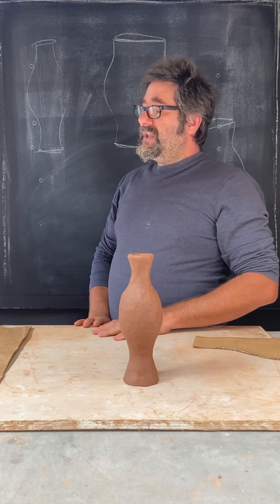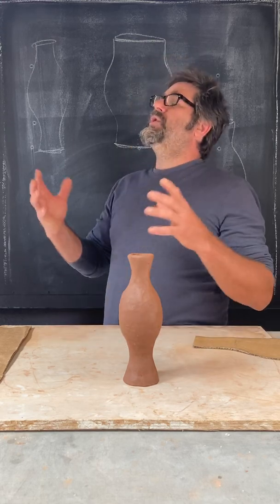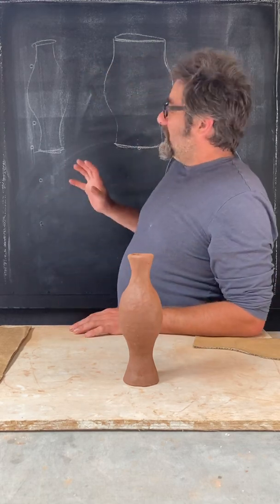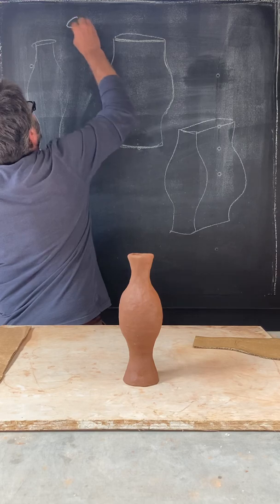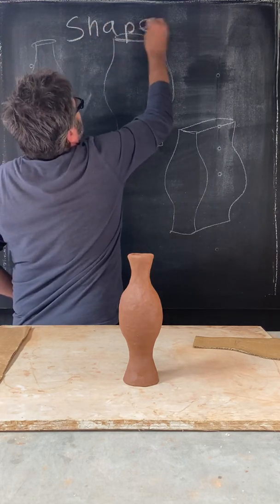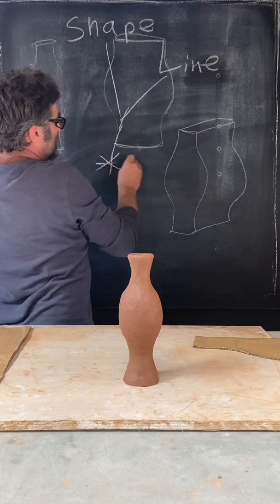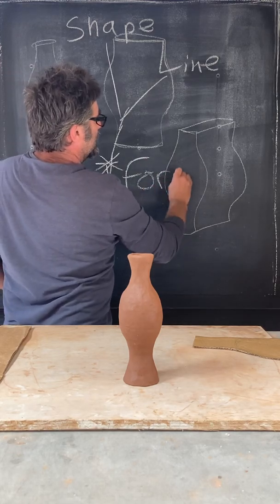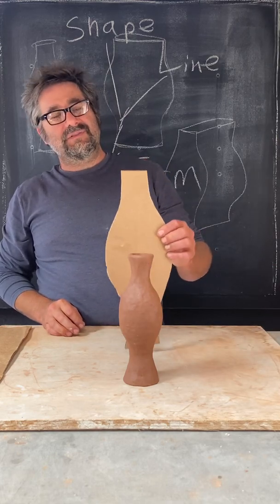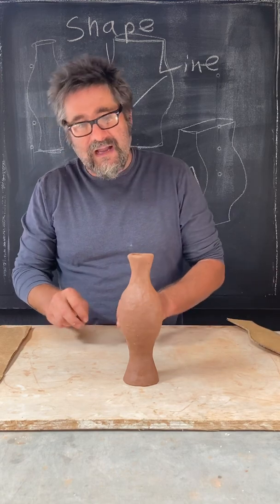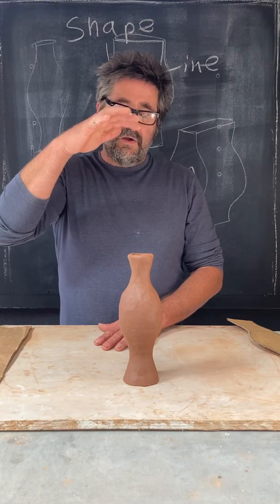So we can, just as Kaneko did, work through these and put some different surfaces, different but similar surfaces, or totally different surfaces atop of these. But the point that I'm really making right now is about thinking about shape and line and how those things come together, because our main focus here is form. And because I'm asking you to make large scale form, that's more difficult, right? You get to see little flaws. Small form, you can hide things, hide your skill level. We're going to push. We're going to make things that are close to 18 inches tall. All right? Okay.